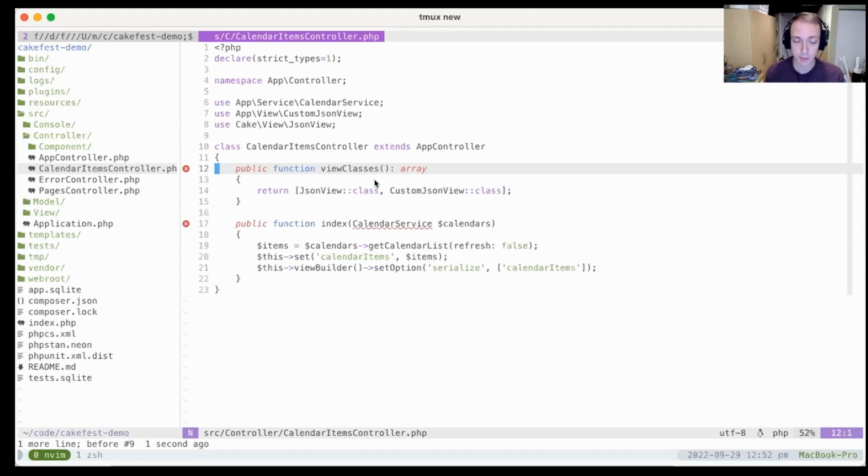So they can send an accept header that says, I would like to have a JSON response. And then Cake can call view classes, check the content type of all those view classes, see if any of them can respond with JSON, and then switch to using that view. So this allows you to do some interesting things, like you can build JSON views with the default JSON view. If you want to build your own custom JSON view class, which is what we're going to do, you can do that as well.